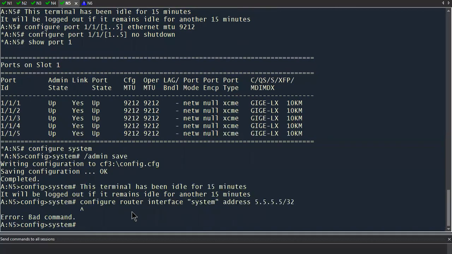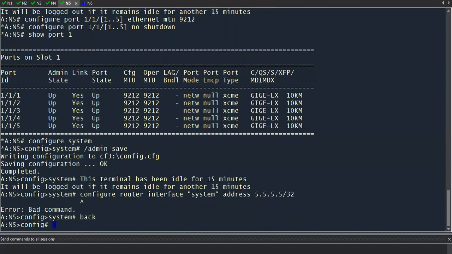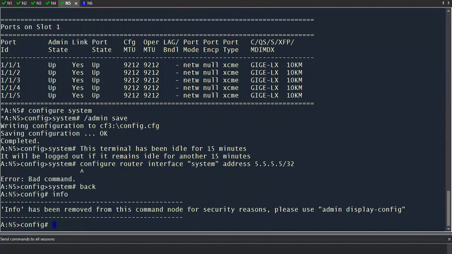Well, let's take it the old-fashioned way. If we weren't to use this sort of flat configuration, we would have to go in context by context, not only make sure that we're in the correct context, but make sure that we issue the correct command within the correct context. But then once we've done that, we have to make sure that we've backed our way out of whatever context that we're in.